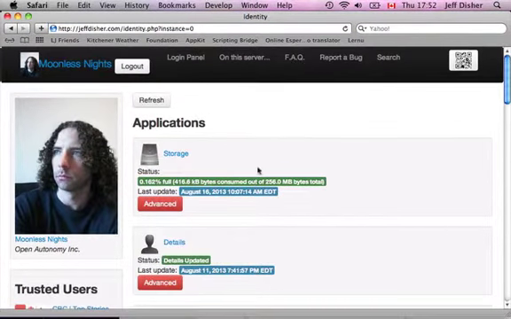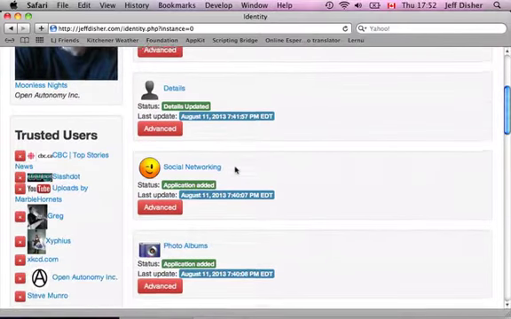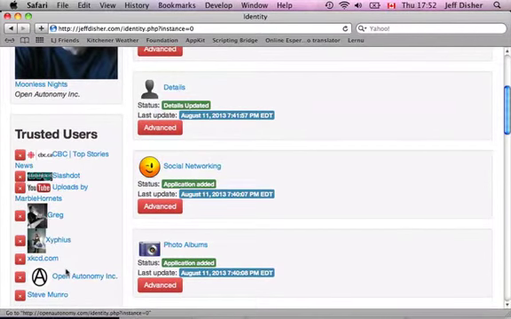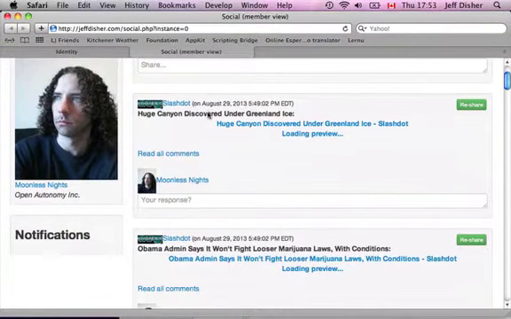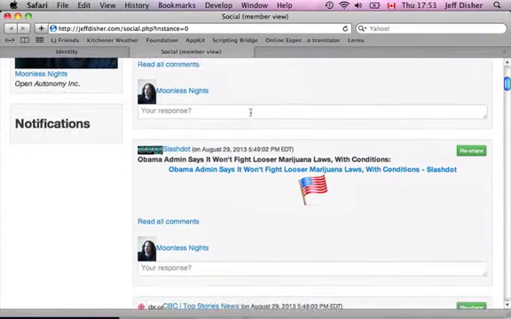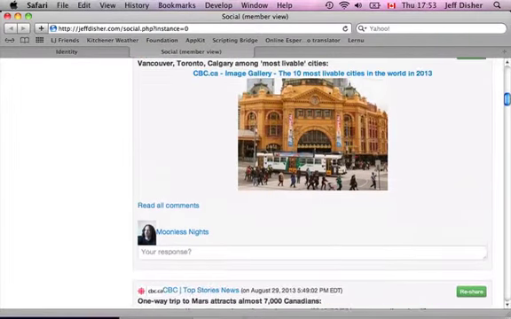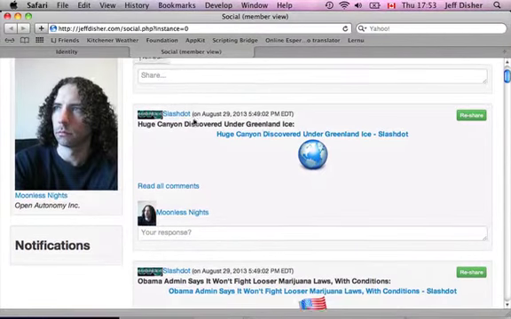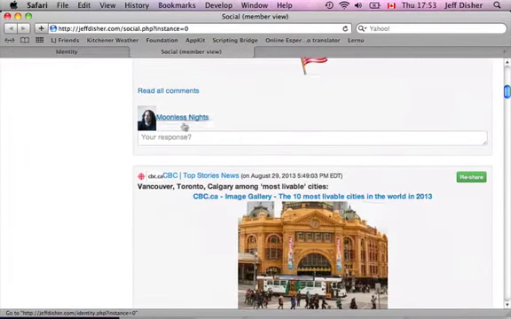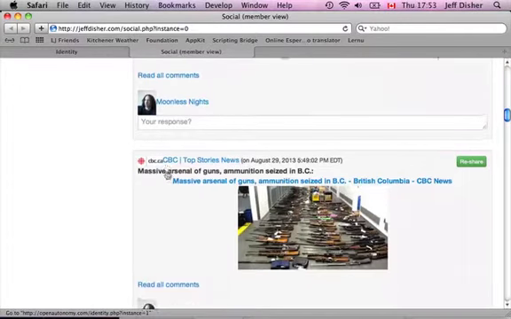So first of all, you'll see that I've actually got this large trusted user list. For the most part, these are actually syndicated RSS feeds. So the primary use I have for OpenAutonomy in my day-to-day use is actually using it like an RSS reader. So looking at that, for example, it's just going to load in all these there. Most of what's actually showing up in my social feed is things that are from the RSS feeds that I'm watching, things like Slashdot and the CBC, things like that.